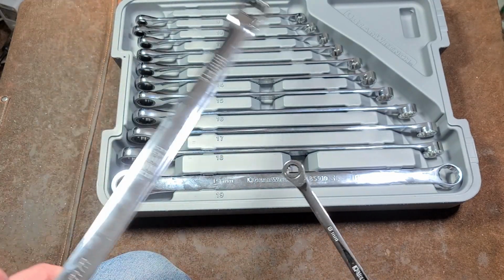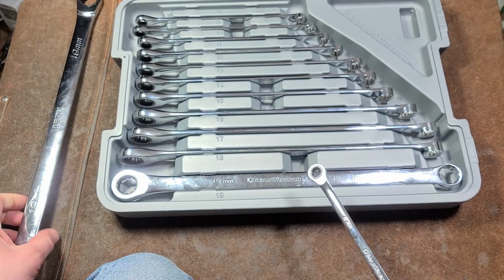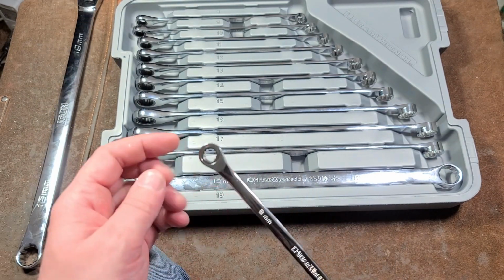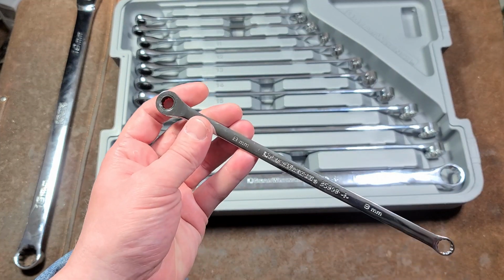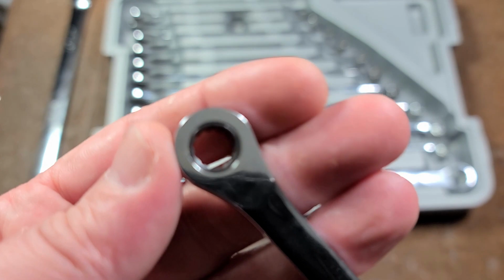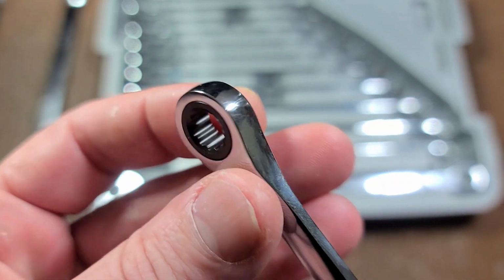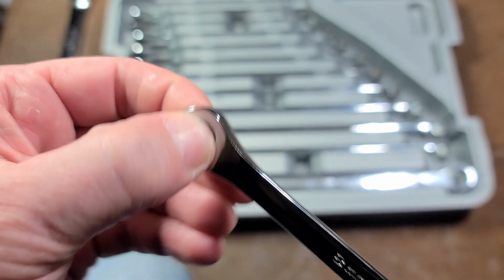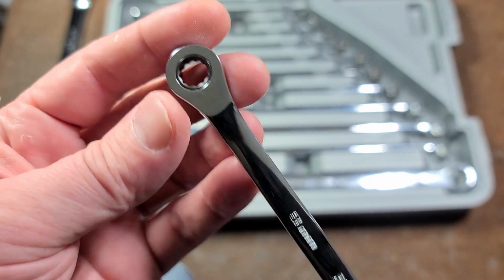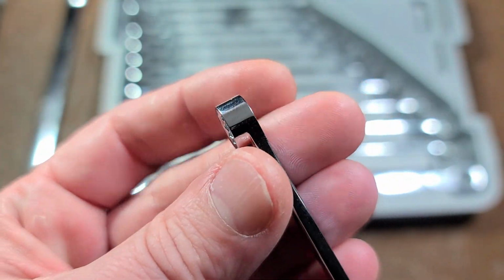And that's probably the biggest criticism: the Icons are only a 10-piece set, and that's all you'll ever get, and you have to buy some other brand if you want to extend it out, which is always a little bit annoying when you have a big mixture of tools just to make a master set. Looking at the 8mm, what I also find interesting is look how thick the head is on this 8mm. That head is super oversized for such a small little wrench, but even this little one is pretty consistent.